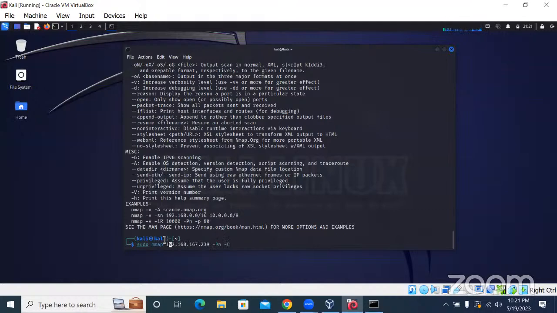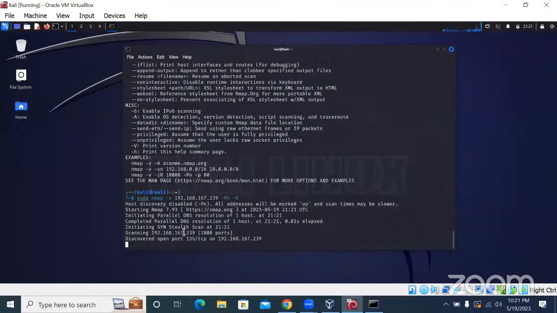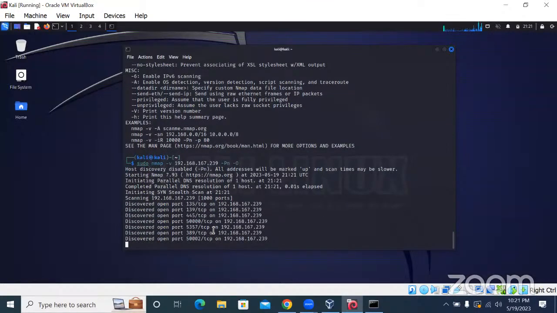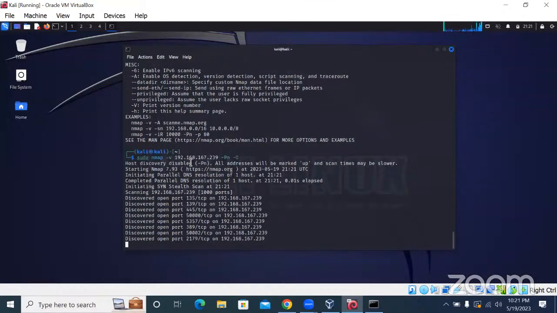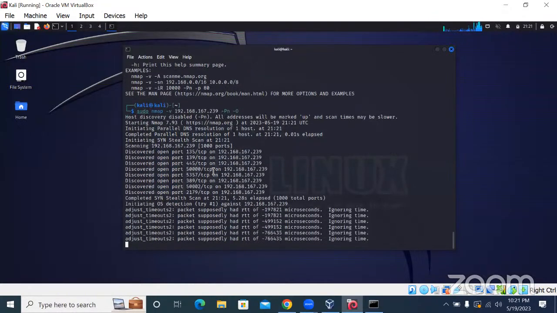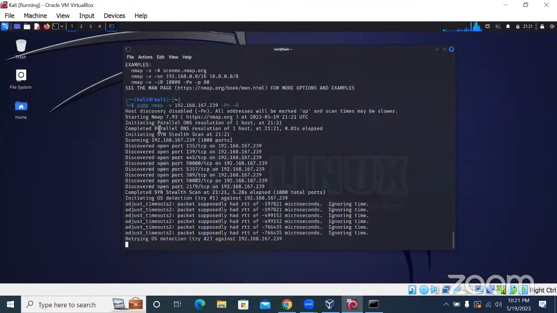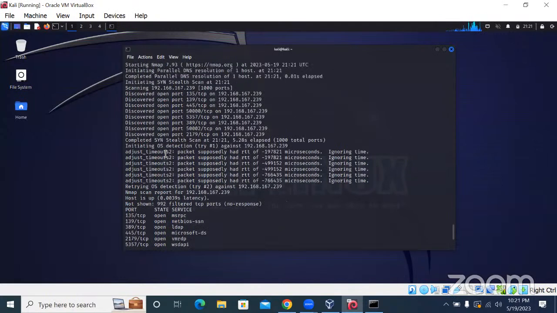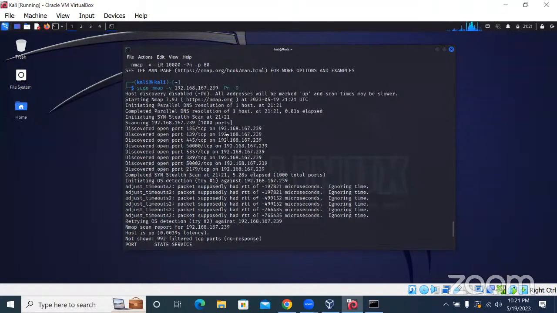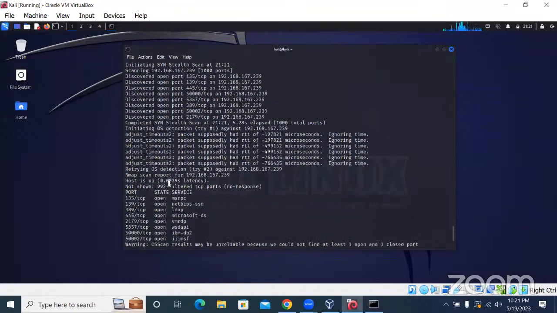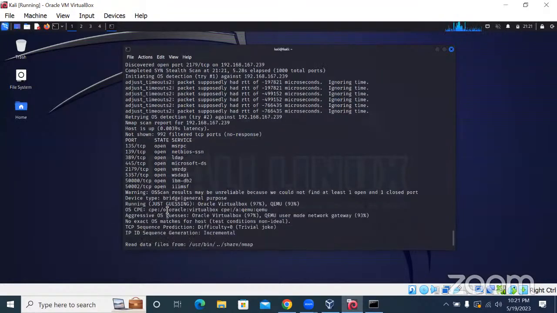So I can say, okay, let's add the dash V also to scan for the version of the service that is using this open port. You can see, adding the version, how our scans look, right? So it's discovering our open ports. All of these ports are open, right? You can see they are all open.